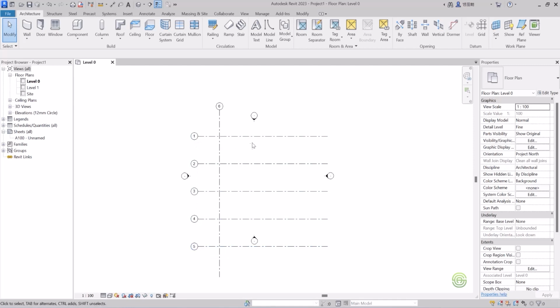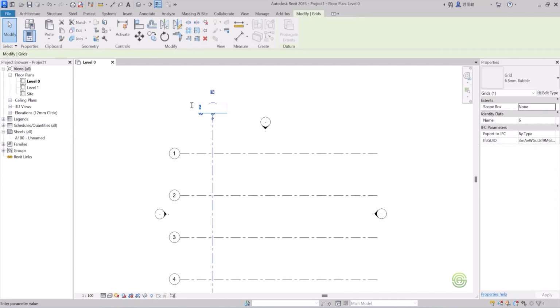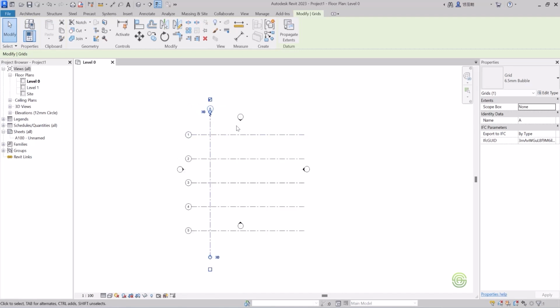But here we can change the nomenclature to alphabet. So just click on this and change this to alphabet like here and then press enter. So now if you give offset grids to this one, automatically Revit will create alphabets accordingly.